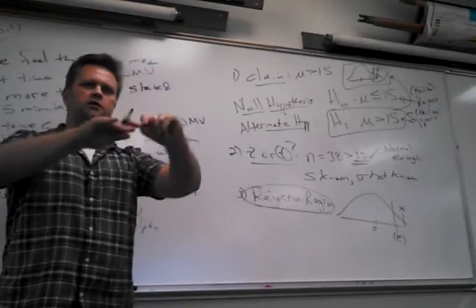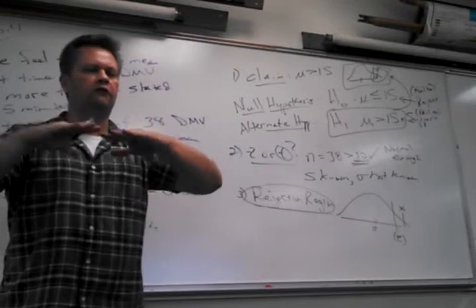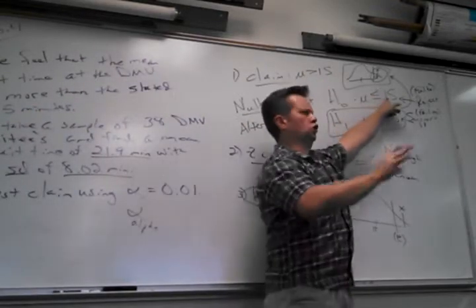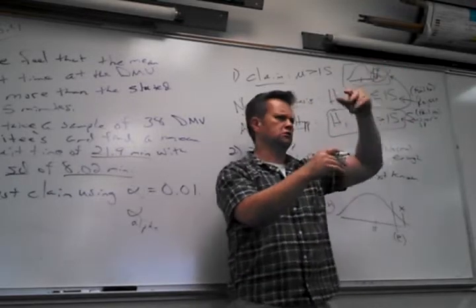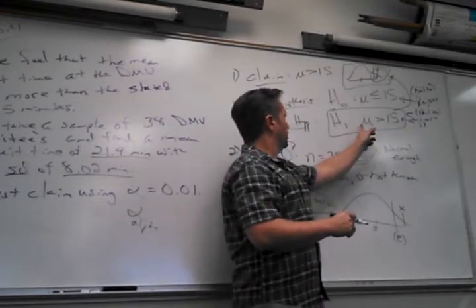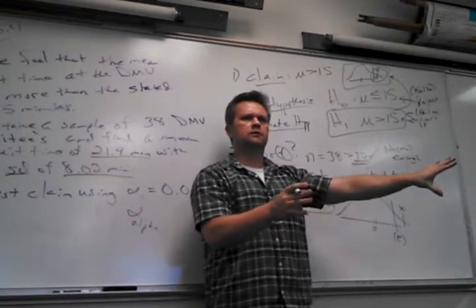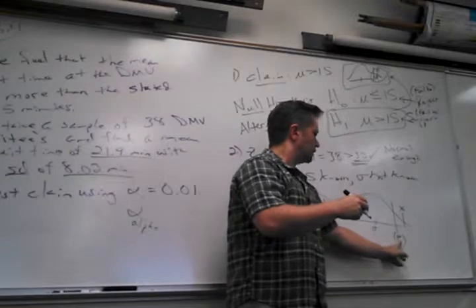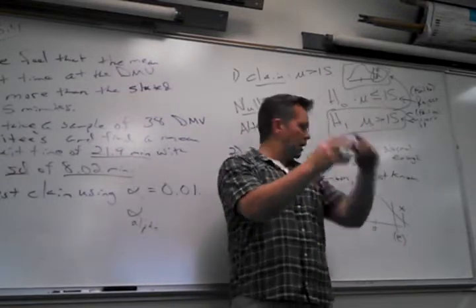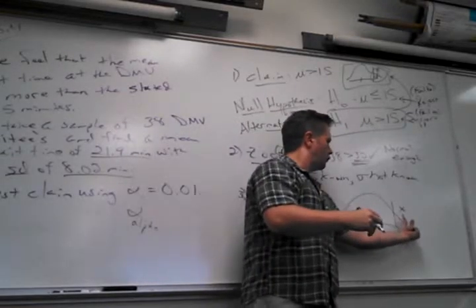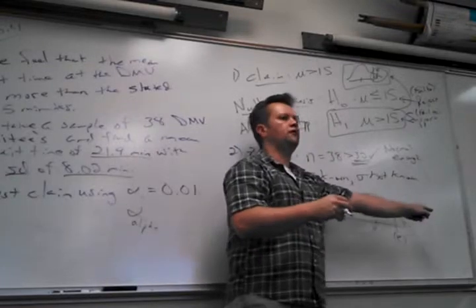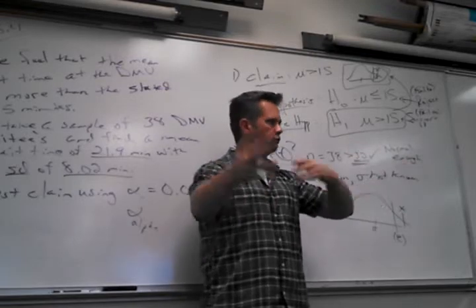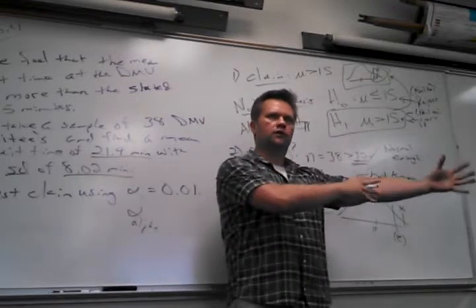So one way to look at this, which is not always correct, but it's perfect for right now, just to get a feel for this. These people here say it's 15. It's not more than 15, it's around 15. And we're like, no, it's more than 15, you crazy people, right? So somehow I've got to set up my sample. If my sample is far enough above 15, then that's evidence that 15 is wrong. Does that make sense? It's sort of like what we've been doing several times over this whole semester.